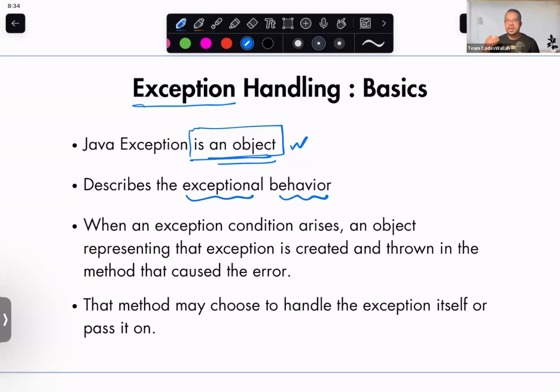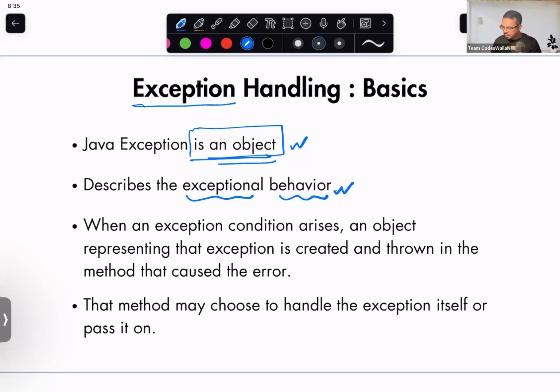So imagine your program is running. How would you know whether something unusual has happened in your program? In that case, somebody raises that exception, creates that exception, and makes it available to whomsoever is concerned about the exceptions. The whomsoever part will get clarified. But what we should understand is that if there is any exceptional behavior, it will be made available, and your code will be made aware that so and so exception has happened.